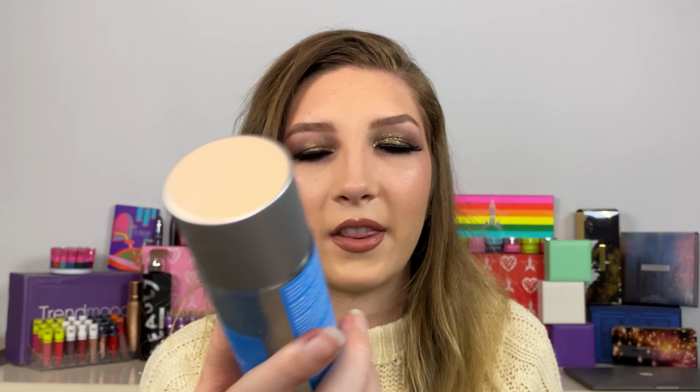And then I'm gonna throw this in the empties as well. This I'm definitely going to repurchase for sure. This is the Murad Daily Clarifying Peel. It has AHAs, BHAs, and retinoids, and this works amazing. I have flown through this. I literally have only had this for like 2 months and I have just a little bit left. So I know I'm gonna finish it within the next day or two. But yes, this is amazing.